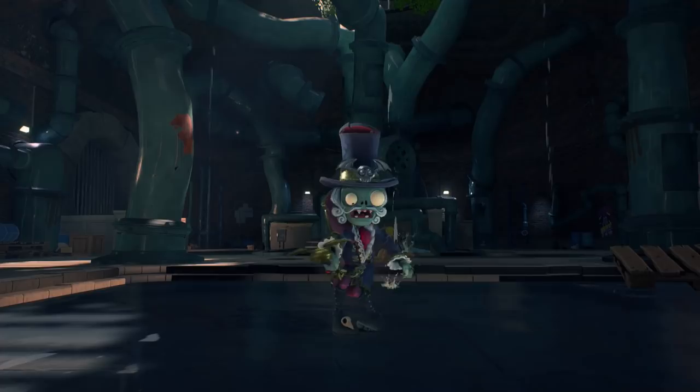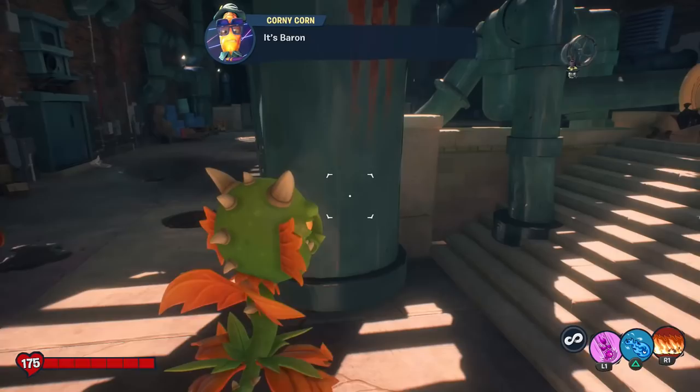Oh man, here he is, the Baron. Looking better than ever. He's like, good day to you. Find Baron von Bats in the sewers. Well, we found him and we're taking him on. It's Baron von Hat. Get it? Bats, hats, laugh later. Go get him.